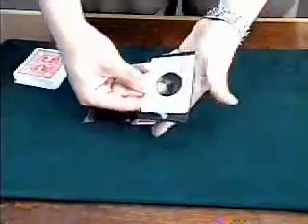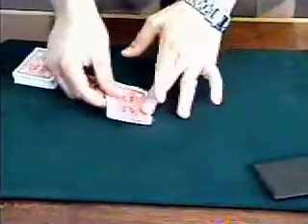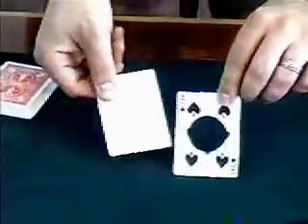Now the interesting thing is you stopped me on the eight of spades. If I lay the eight of spades right on the center of the table, what you'll notice is that I also have this card right here. Now this is a very weird card — it's blank on the face, has a big giant hole going right through it, and what I find is if I rub it right against your eight of spades, the hole hops off and leaps right to your card.